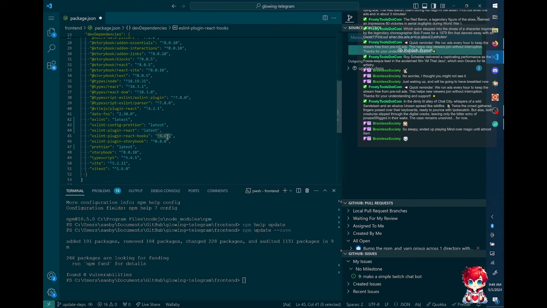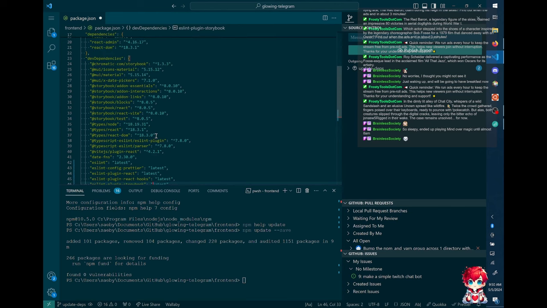Is this going to break at some point? Maybe. I'll deal with that when that happens. And then the other thing I saw is, so it types node. Do the version numbers of the types match like node versions? Probably not. Maybe it should be 20 though. I am running node 20. Let's update it.